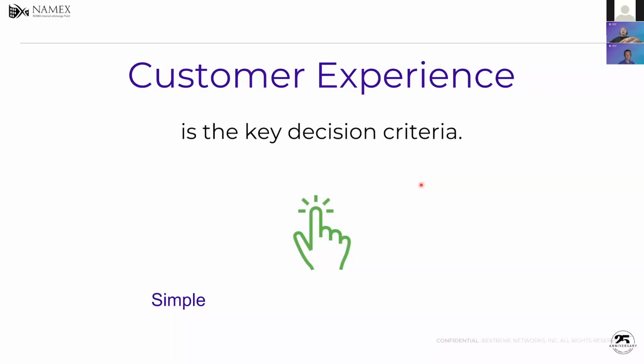Ultimately, it has to have three attributes, and that is simple, intelligent, and it needs to be adaptable. By adaptable, we mean that it needs to be flexible enough to be used in multiple different scenarios and ways, and give you a long lifespan for your operations and for your technology and design choices.